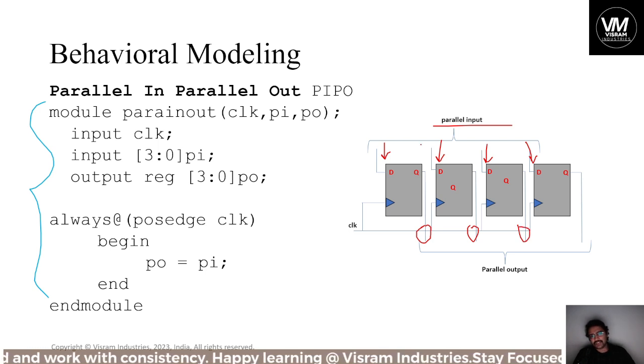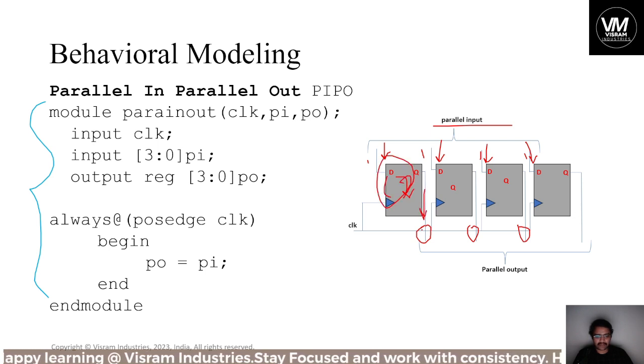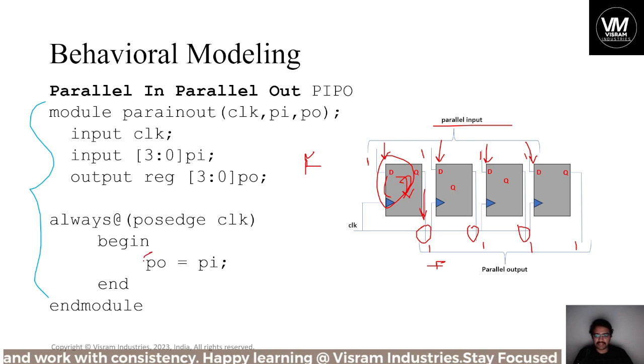This is the fastest implementation. I think if we have 1, 1, 1 and 1, there will be no delay. Whatever the delay in the D flip-flop, that delay will be counted, and we will be getting 1, 1, 1, 1 at the same instant of time whenever the data is loaded. Remember, if you give the data of F, you will be getting data of F instantly. So it is a very simple implementation. You can see parallel out is nothing but parallel input.